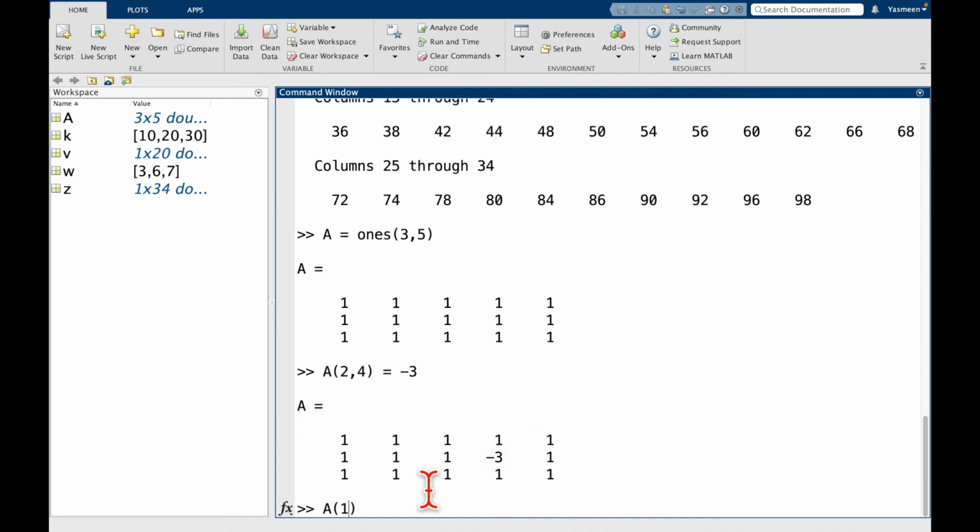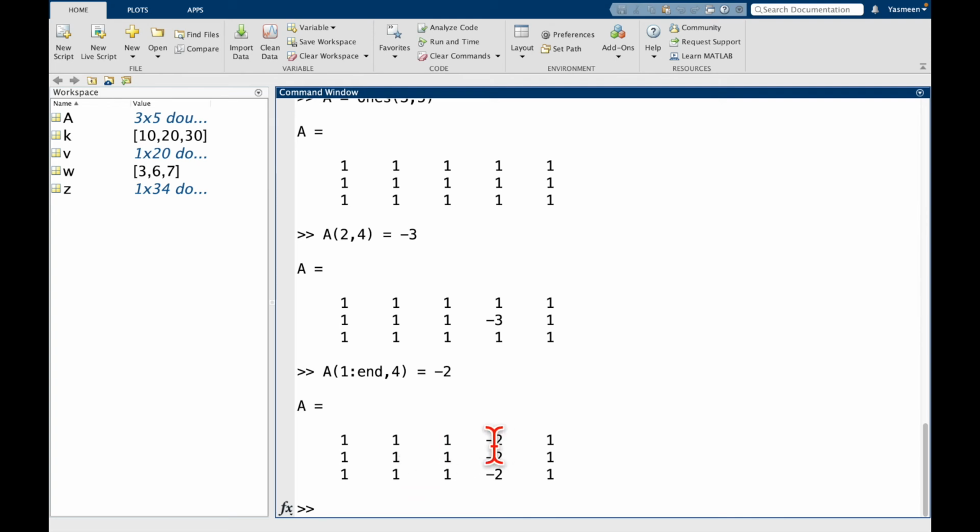So I can say 1, start at 1, go to the end, and I want to change the fourth column, so 4. I want this to be equal to, let's pick a different number just so we can see the difference, let's say -2. So you can see here, I changed the first row, fourth column, second row, fourth column, third row, fourth column.